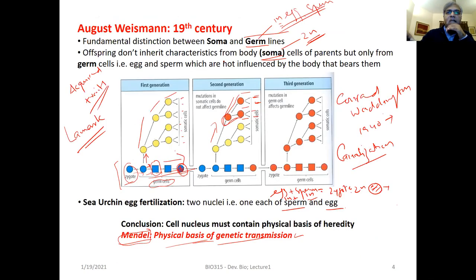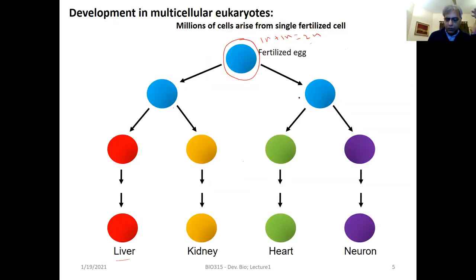Already we said, if you paid attention here, that there is an early distinction between germ cells and somatic cells. So at what time and how, after successive mitosis, does this distinction take place, that there will be cells which will go and lead to development of germ cells. They will be protected from all the mitotic signals, so they will never undergo mitosis. They will be channelized into meiosis. And how then do all the others receive signals to keep dividing by mitosis? We will learn about all this in this course.